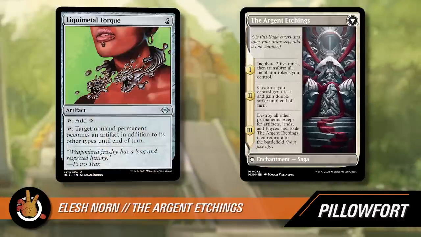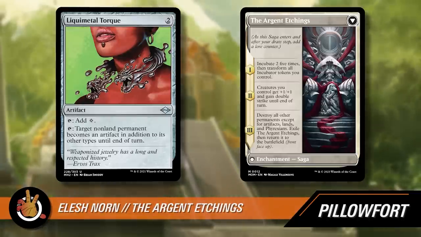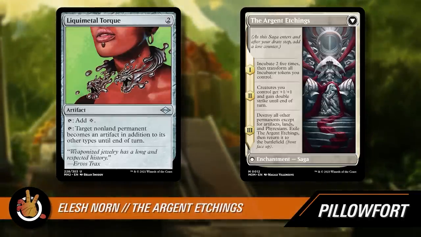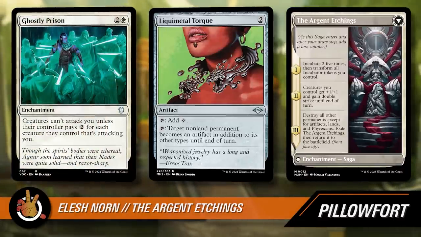Yeah, but a little bit of the good news is that when that board wipe goes off on the saga on Chapter 3, it would take out the Ghostly Prisons and the Norn's Annex. Well, Norn's Annex is an artifact. Oh, God. Okay, well, take out Ghostly Prison. I do think Liquid Metal Torque, already a good card that we're probably playing in a lot of decks, gets really good in this deck. Because it not only doesn't die to the board wipe, it allows you to save something that was going to die to that Chapter 3. So if you want to save that Ghostly Prison and really keep up a powerful defense, Liquid Metal Torque will do it.